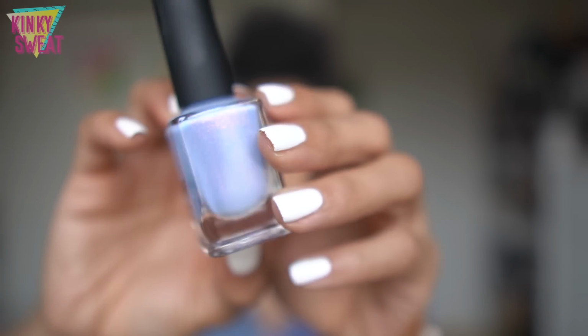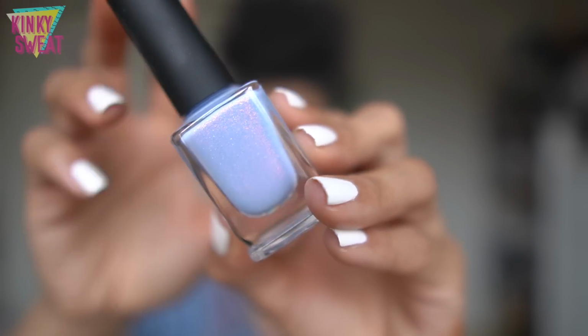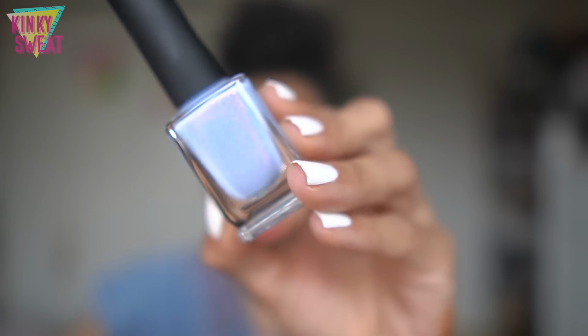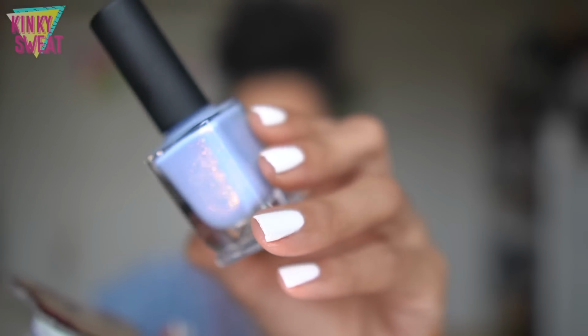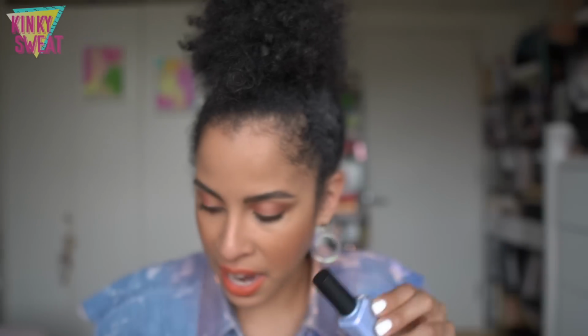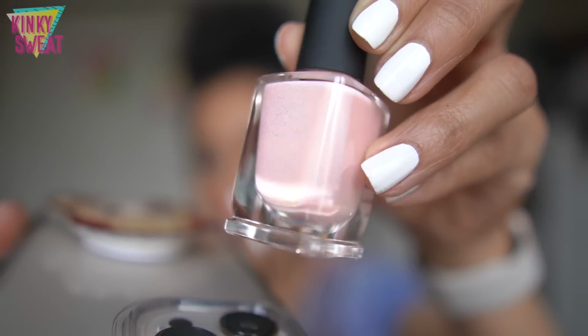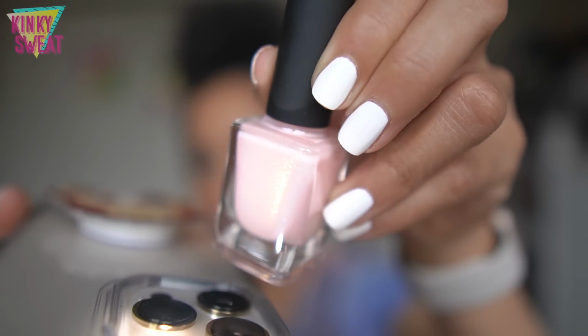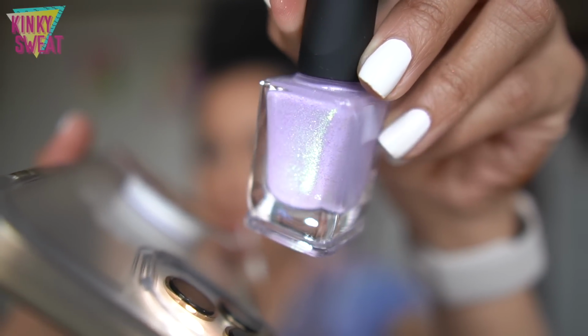And I think beautifully appreciated when on the nails. And you can see that I have them on a few of my videos. This is one of my favorites. Rain Shower. Rain Shower has the blue pastel base, but you just have this strong pink shimmer running through it. Look at that. It's extraordinary. And I love the first one I showed. First Light is your off pink base, but a strong pink shimmer running through it. And Harper has the lavender base with this like teal shimmer running through.